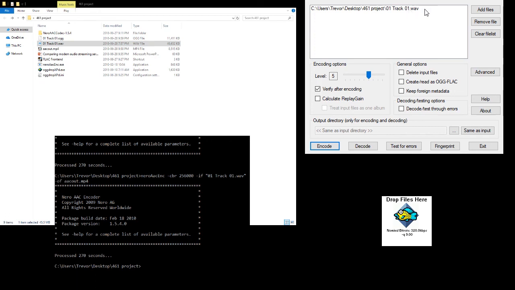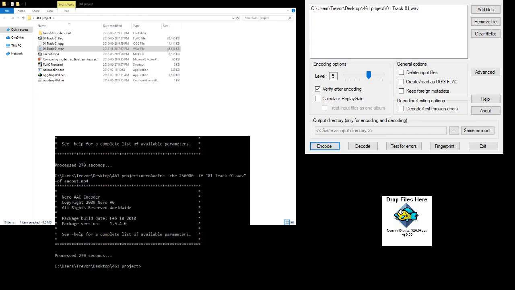Finally, we have our FLAC front end. I've loaded up the track. Encoding options here could be used to set the level of compression. I'll leave it at 5, which is the default. Okay, let's encode. Popped up a little window.